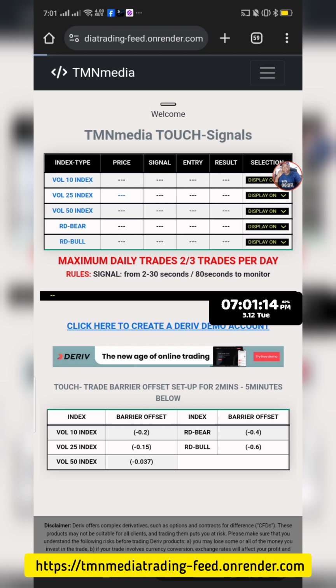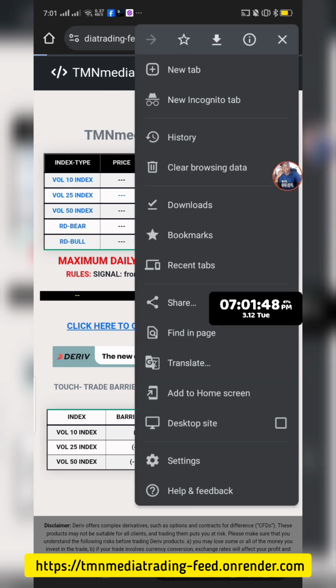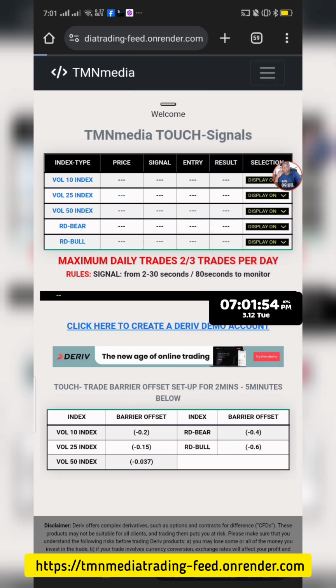Now, this used to be the former signal setup that we have on the website. One thing I need you to understand, this is a singular setup, the low singular setup. It may take a while before you are able to get a signal from one index. It is not like goes outside, where within 1 hour you will always get like 3, 5, 10, 15 signal setups. But in touch, it takes its time. I need you to understand this. My internet is slow. It takes its time for signal setup for touch.